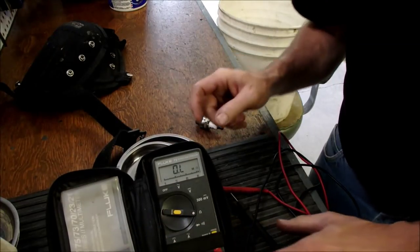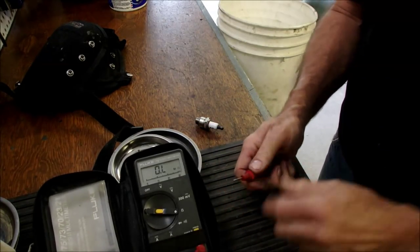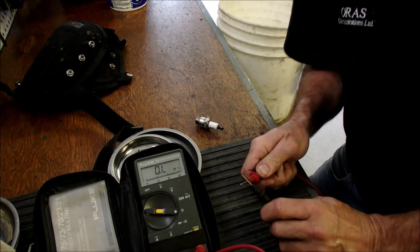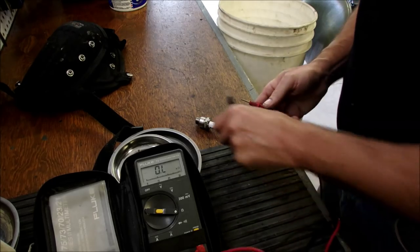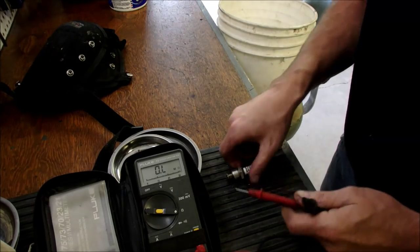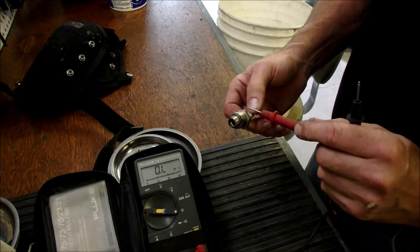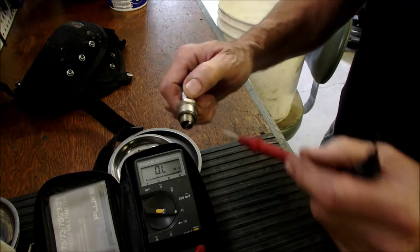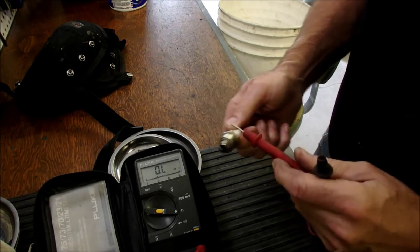Let me put that on an angle. Can you see that OL there? That means it's open. 0 or 0.1 means it's a short. So on this spark plug, you're supposed to be open resistance between the ground, which is where it screws into the block, and the anode or point of the spark plug.